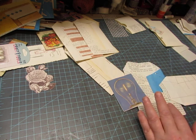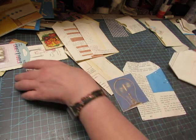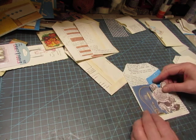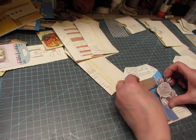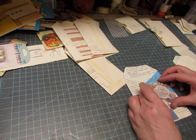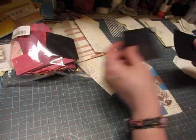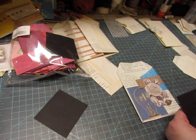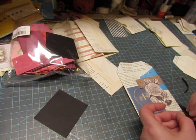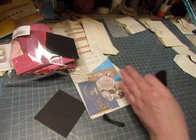I also have my vintage magazine advertisements on my table here and some words. Mulberry paper here. Wonder if my tear ruler would work good on mulberry paper.